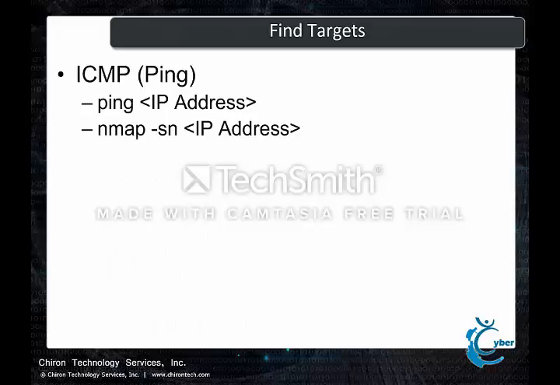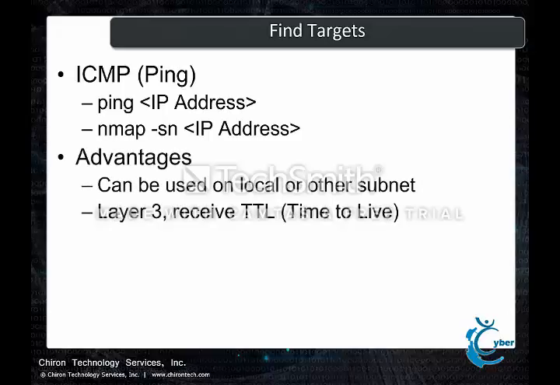ICMP, again, it's an administrative tool. It's been around for quite a while. It's a ping. Ping with an IP address, and again, Nmap will do the same thing prior to launching any active, and I use that term active in quotes, I know you can't see that, before it will actually go ahead and start looking at the ports and protocols with a port scan, it will do that ICMP request to that target to determine whether or not it's alive. Advantages: it can be used on a local or outside of the local network that you're on.